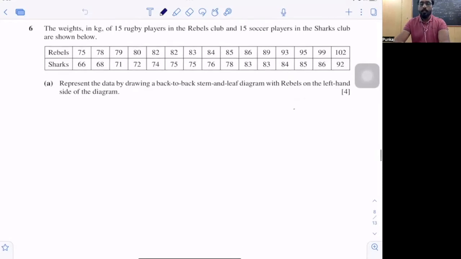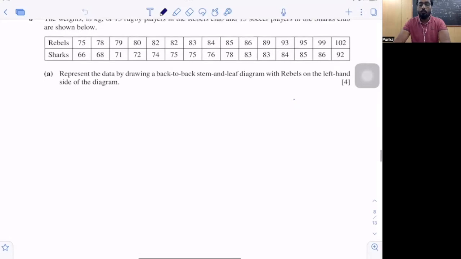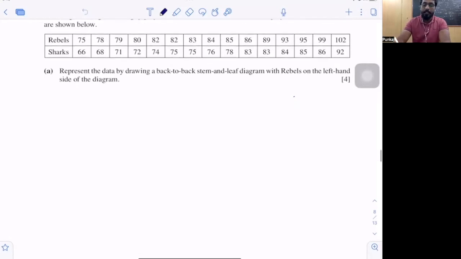Whenever you want to make a stem and leaf diagram, you always need to remember that there is a key that needs to be given while writing the solution. This is the most important part of the question. The key has to be represented. So what's the key? Let's say I'll just make a rough work very quickly.